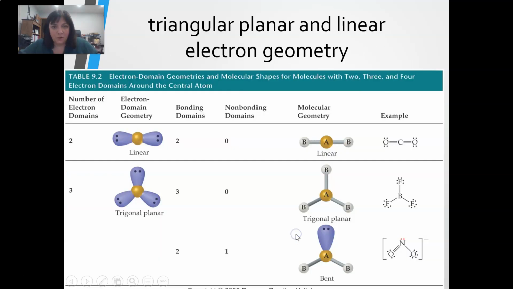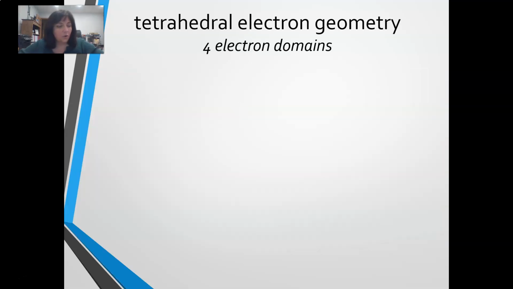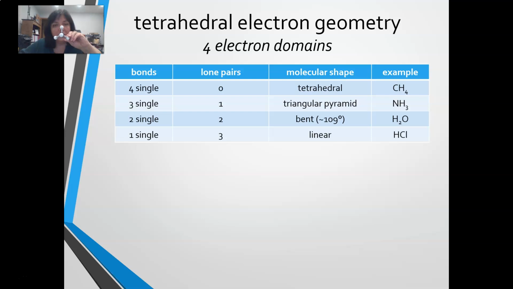All right, so a little bit more triangular planar and linear stuff. These are literally pictures from your textbook. So all I did is kind of put them in here to summarize. So again, you're seeing examples, how many bonding domains, how many non-bonding domains, that's the stuff you've got to think about. If we go on to our famous tetrahedral shape, you know, methane, CH4 was always the one we used before, but remember that you can have lone pairs, you can have double and triple bonds.